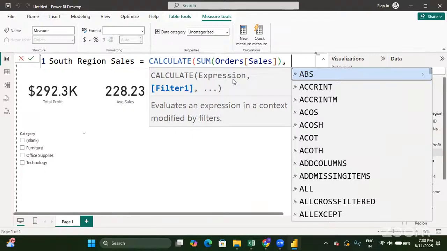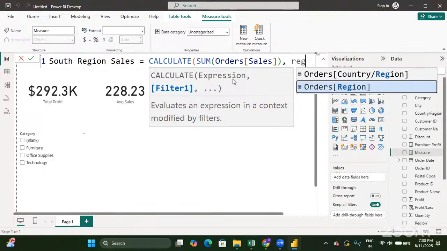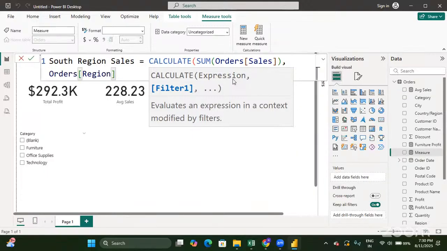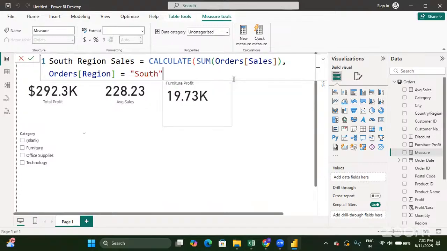So these sales values will be summed up based on the filter. What is the filter that I have to specify? The region column from the orders table. Consider only the records where you see the values as south, only the records which belong to south region. So this is my filter.